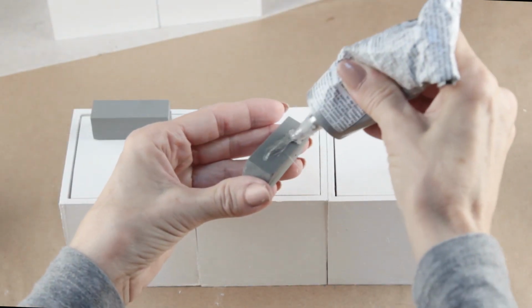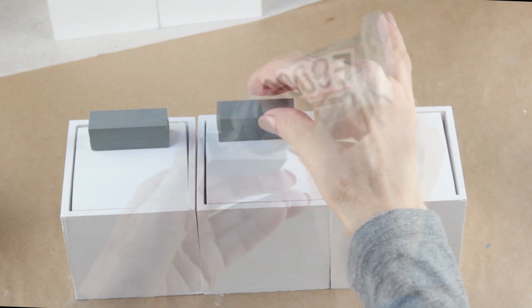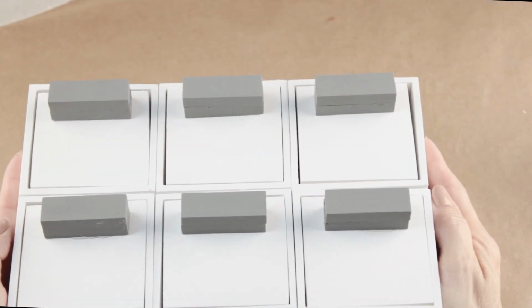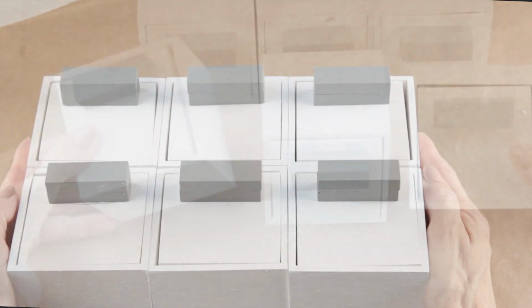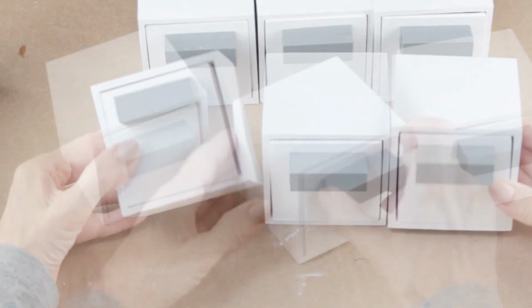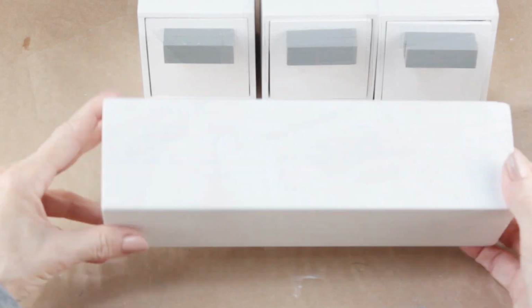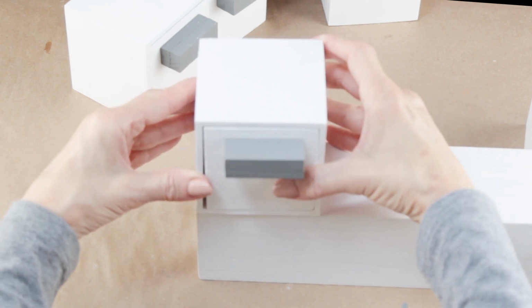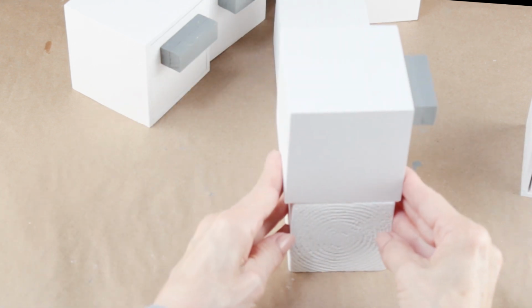Once again, I'm adding them with my E6000 and making sure that they all align perfectly. Once the handles have set up, it's now time to glue the boxes onto the wood. I once again used some E6000 and I placed some glue on the bottom of one of the boxes.